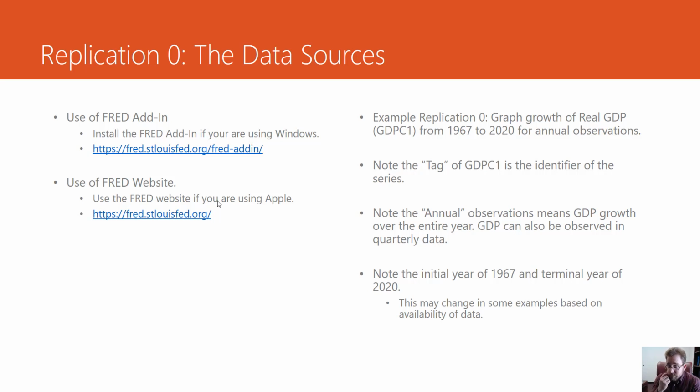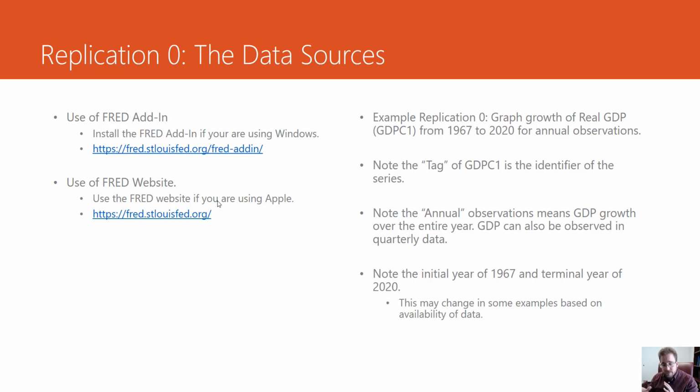So whenever I teach my courses, I like to have them use the Federal Reserve Economic Data Tool from the St. Louis Federal Reserve. And really the easiest way to use it is to use the FRED add-in, which will connect over 700,000 data sets available at the St. Louis Fed to your Excel program. Alternatively, you can do the work online on their website, and we'll look at both ways to do that. So we'll call this replication 0.